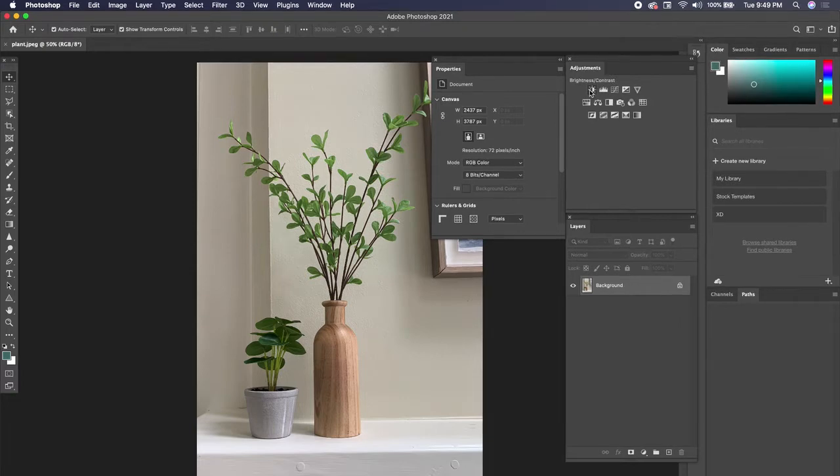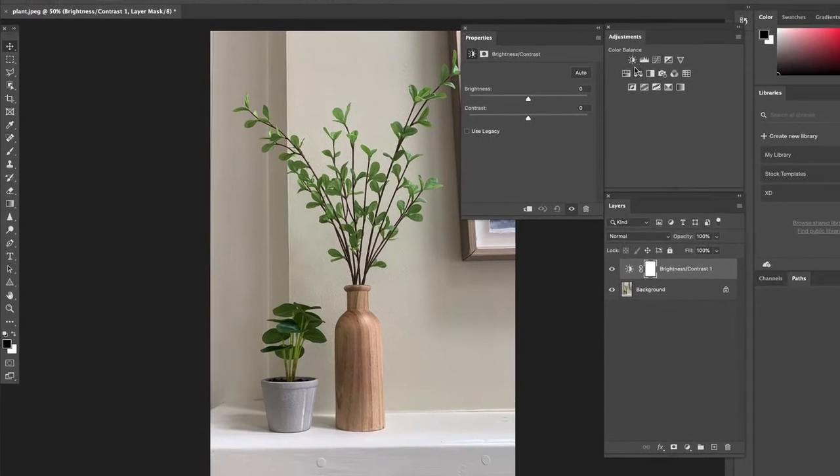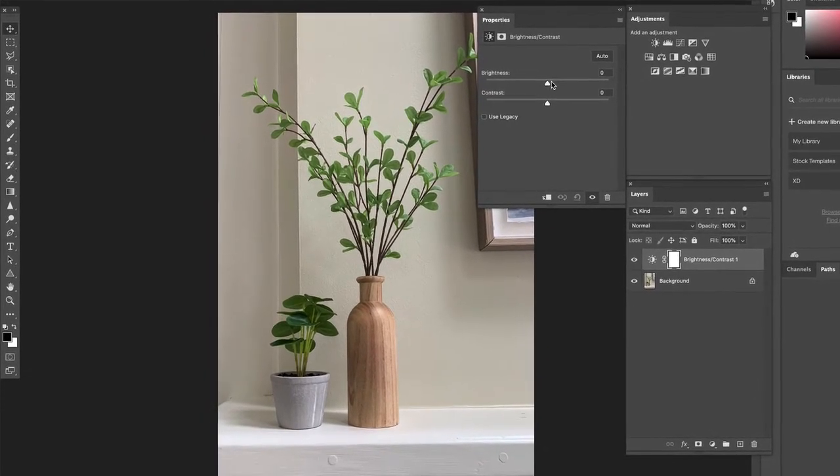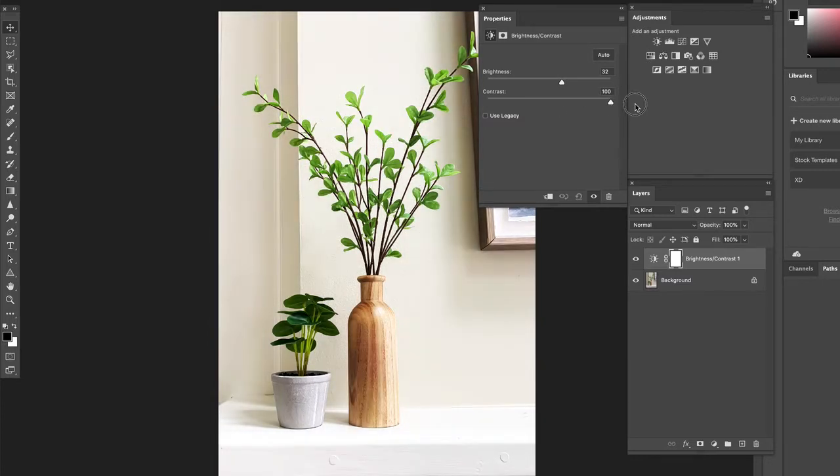So one of the first things I like to do is just quickly go to brightness contrast. It's the easiest and quickest way to add some contrast. So I'm going to increase the brightness just a tad, just going to slide it. You don't want to do it too much or it just gets very washed out. So I just want to do a little bit, and I want to add a little bit of contrast as well. Once again, don't go overboard. That looks very over-processed. You want to just do a quick adjustment.